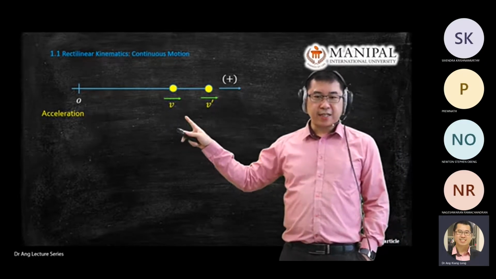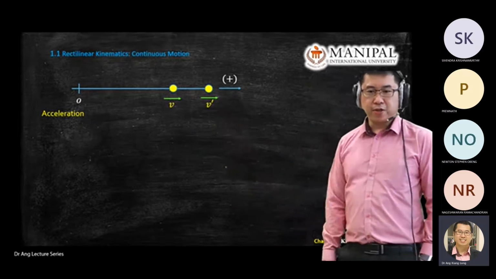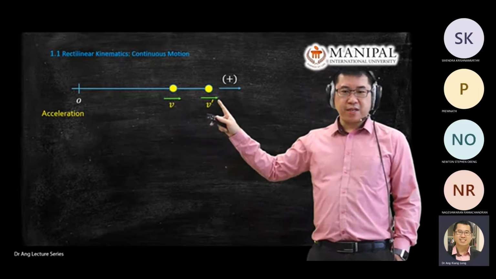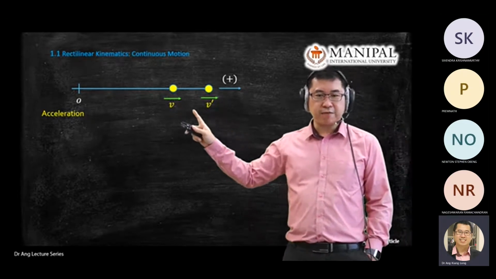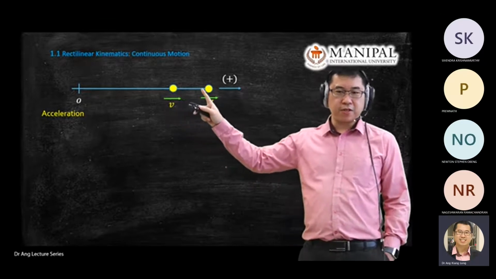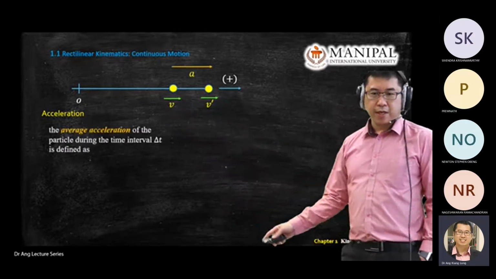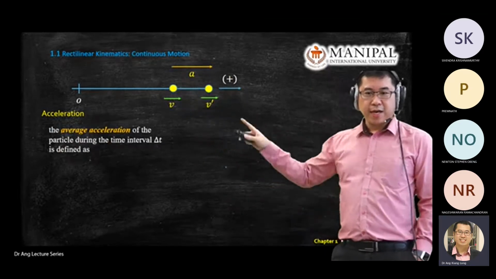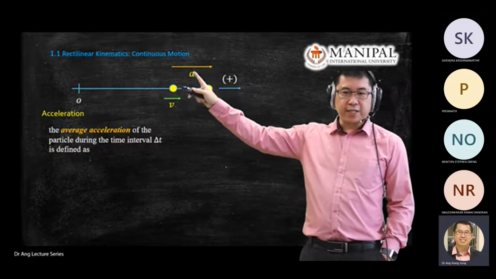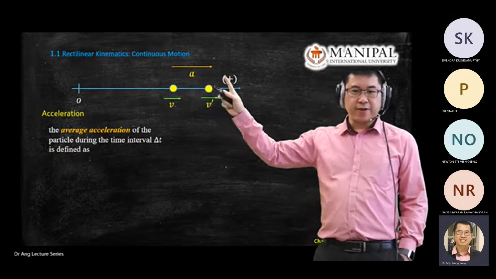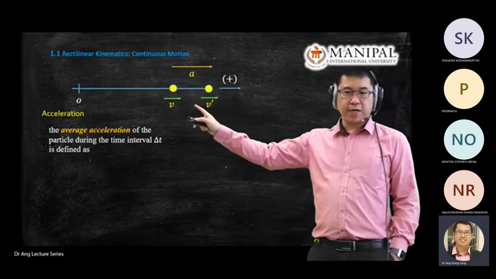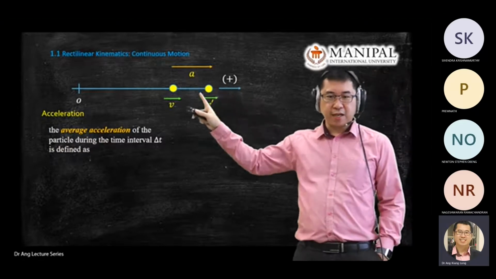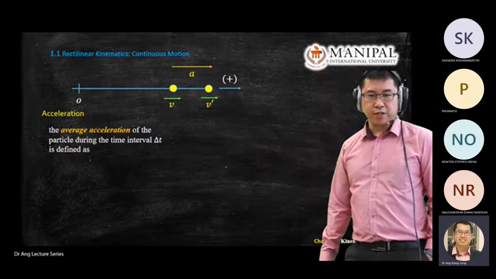Again, in statics, you won't see these problems, but when you talk about dynamics problems, there will be a V and V prime. It means there's a change of velocity from this position to this position. We will use A to represent acceleration, and acceleration is also a vector. It has magnitude and direction. And if you look at this diagram, the direction is to the right. So you have a positive A to describe this situation.